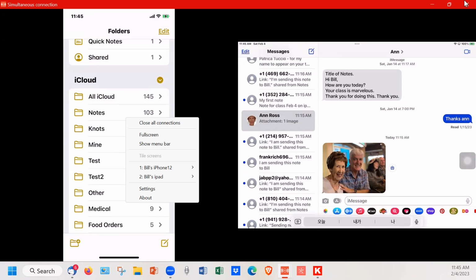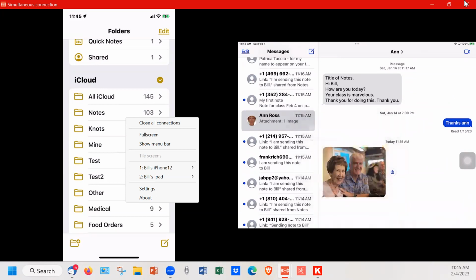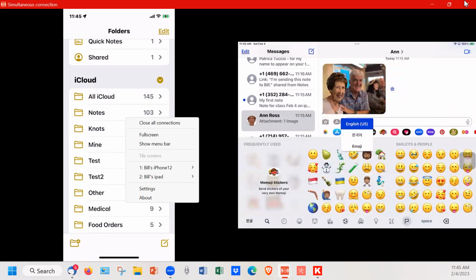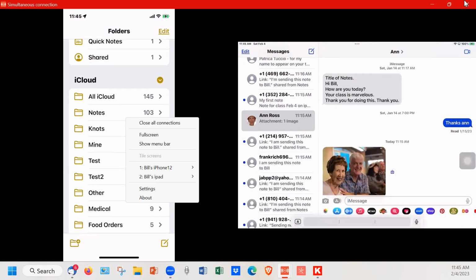Just a minute. My keyboard's acting up a little bit. I'm trying to get it to change.